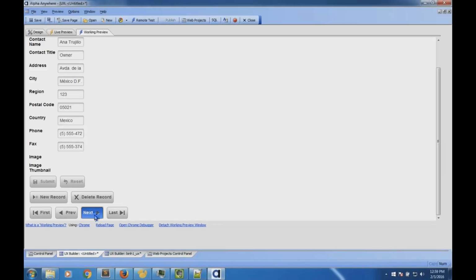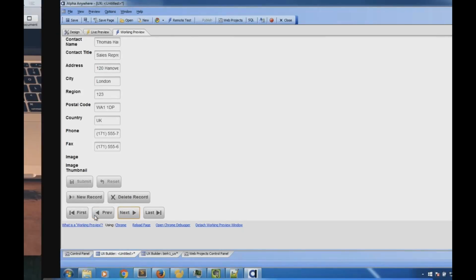And you'll notice when I click next, it walks me through each of those records step by step. What's really nice about that is that you can go in and start looking at these different buttons and the code behind them to see how it built it, to get a feel for how the system builds these forms for you.